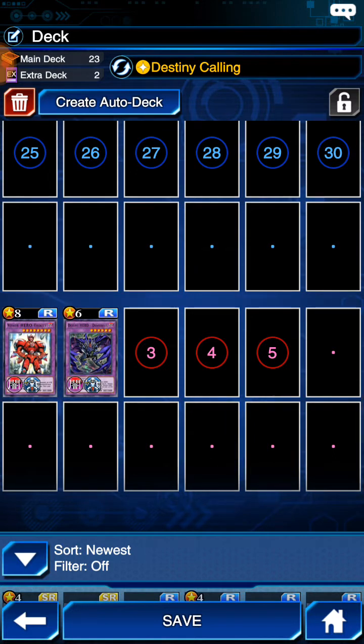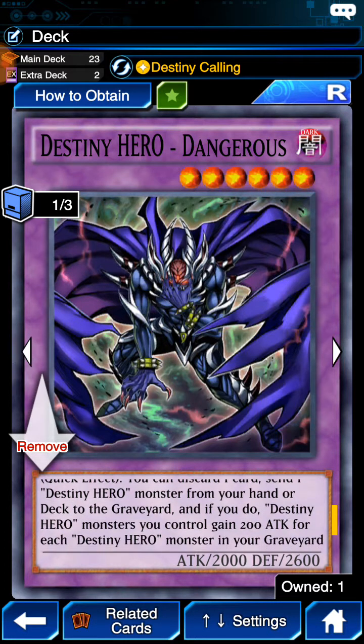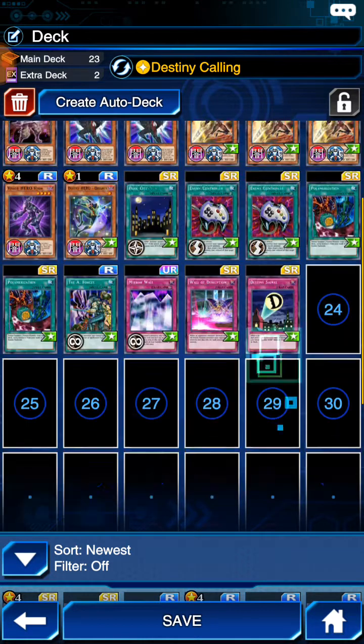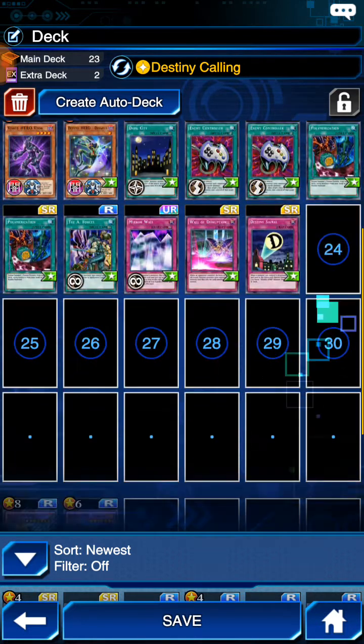It really works well. Next is Destiny Hero Dangerous. Now, Dangerous's effect, he can give a power boost to all Destiny Hero monsters on the field if I discard a card and discard a monster from my deck that's a Destiny Hero to the graveyard, giving a 200 plus boost for every Destiny Hero in the graveyard.